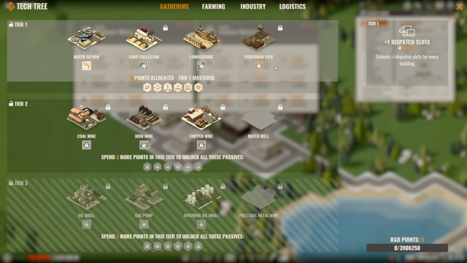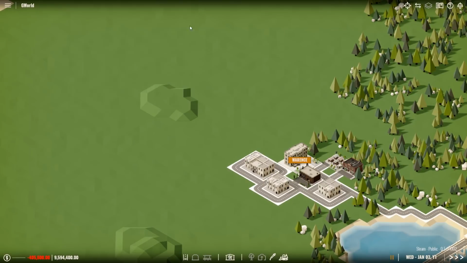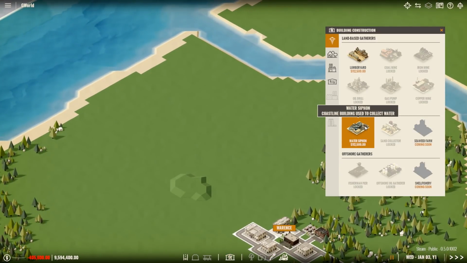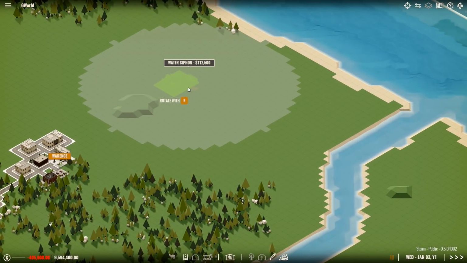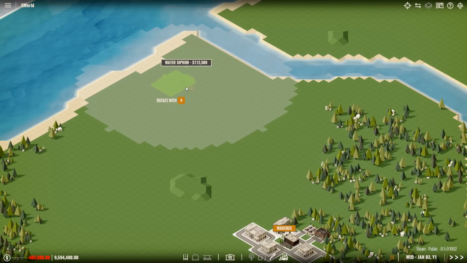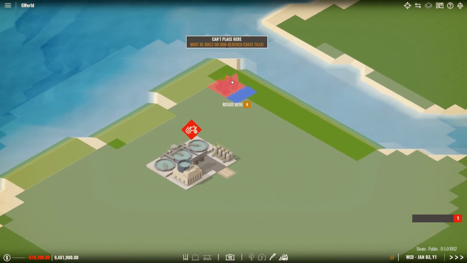So we've spent all of our points, so let's just hope that I've worked this out correctly. The chances are I haven't, because, well, it's me. But anyway, let's crack on. So we need to have a water siphon up and running, and we're going to place it probably around, that's the wrong one. We're going to place it probably around here. There we go. And then we get an area of influence for where we can place the buildings.